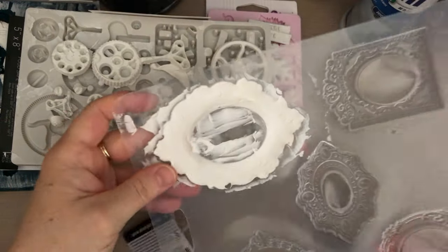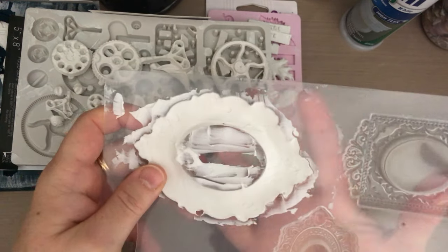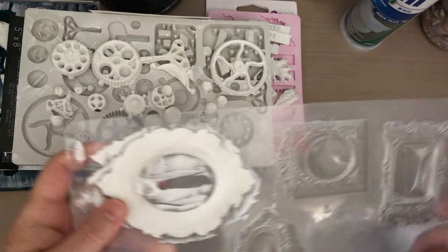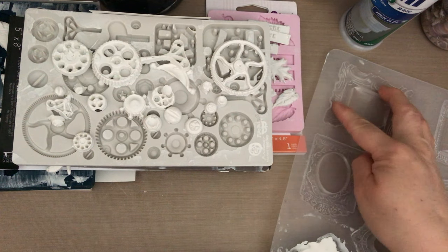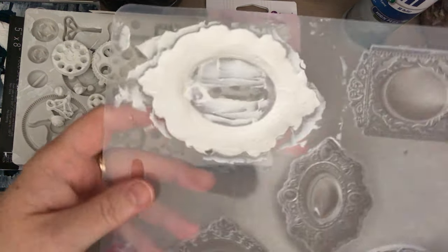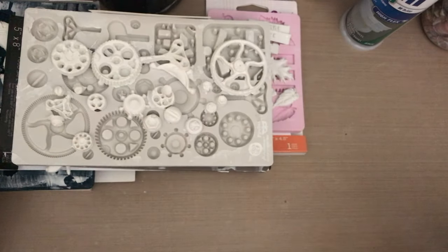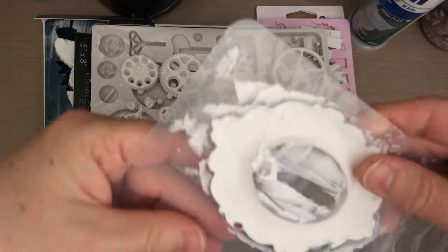It is flexible, but it's not very stable when you're filling it. It hasn't got any stability like the silicone moulds. They have a flat back, so it sits nicely on the desk. But this, I don't know, it's just wobbly. It doesn't sit flat, but you can still use it. No problem. All right, let's see.